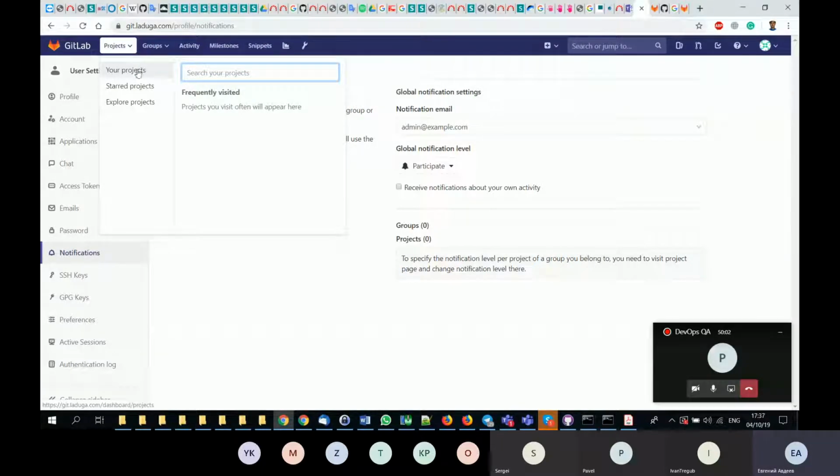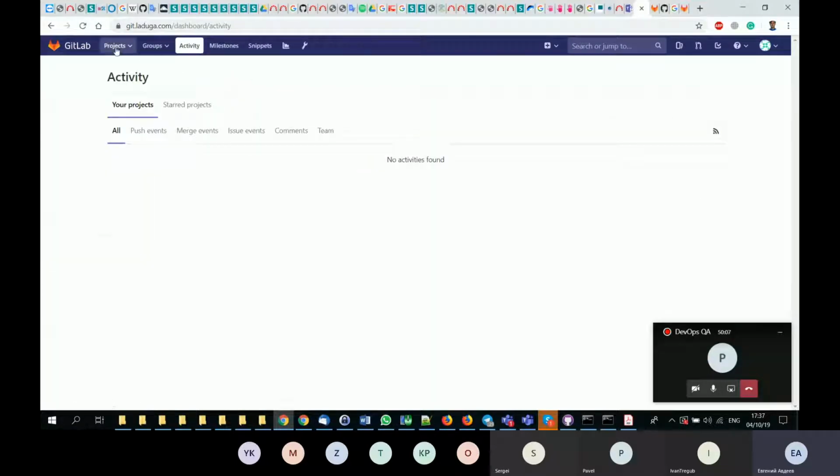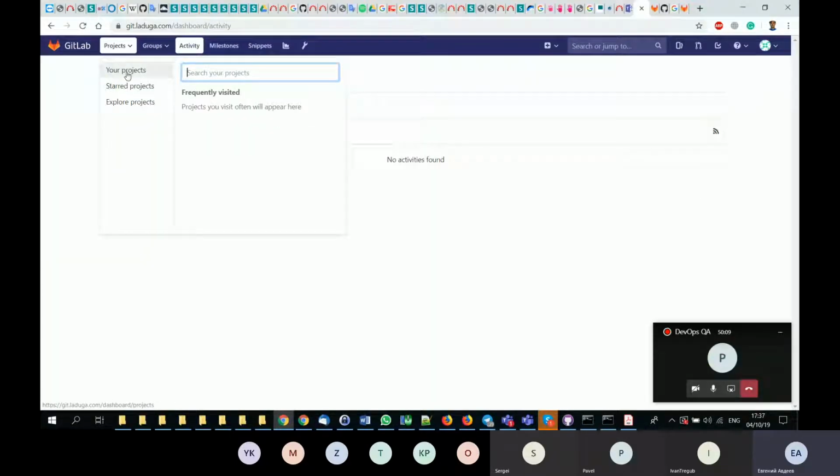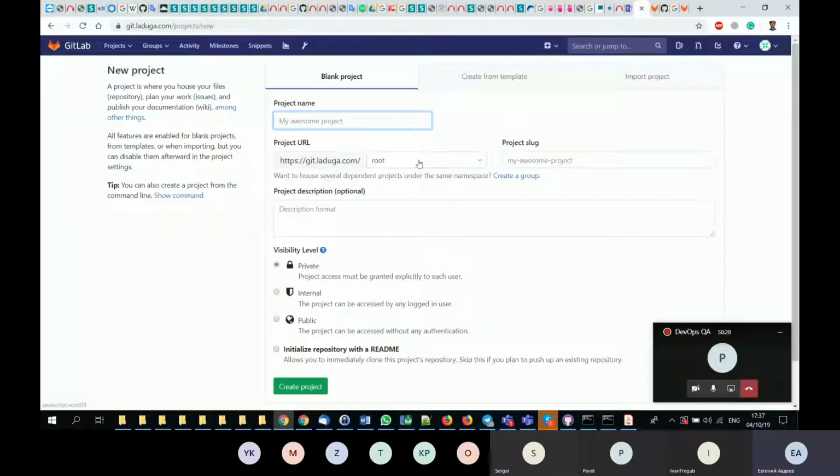Kind of projects, groups. When you create a project, you add people and configure GitLab. You can decide whether it is private or internal, accessible only to the people who have an account on your server.